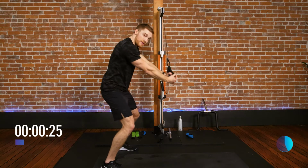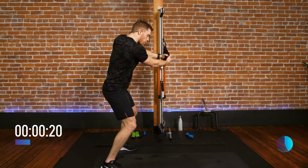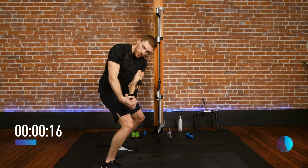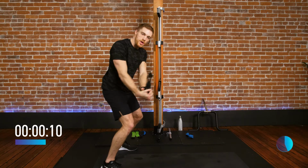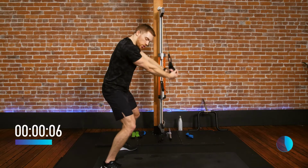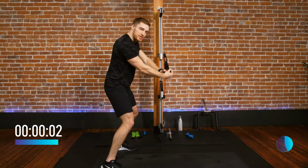Now, the farther I have my hands away from my body, the more challenging this is gonna be. We're working our rotational core muscles, our obliques, right there in our abs, from our top shoulder across the body to my lower hip there. Just 30 seconds aside. It's gonna be a quick transition in 5, 4, 3, 2, 1.